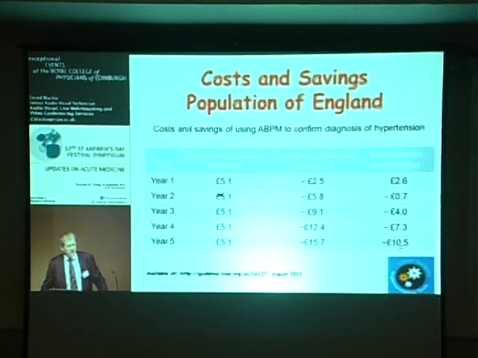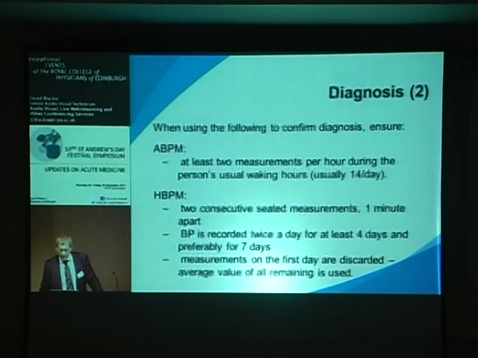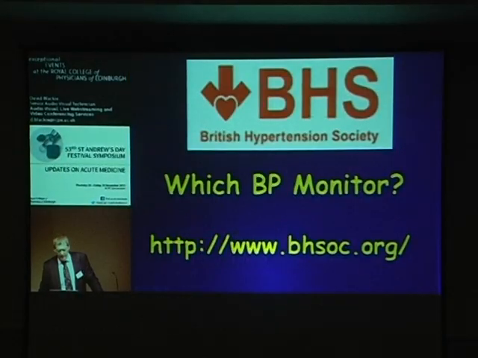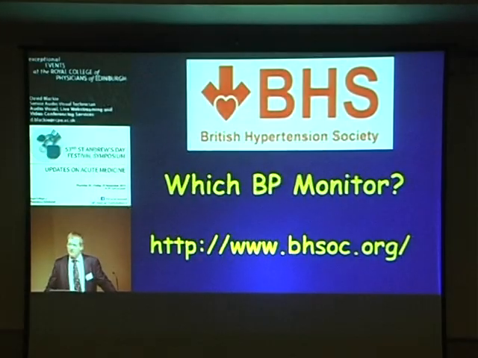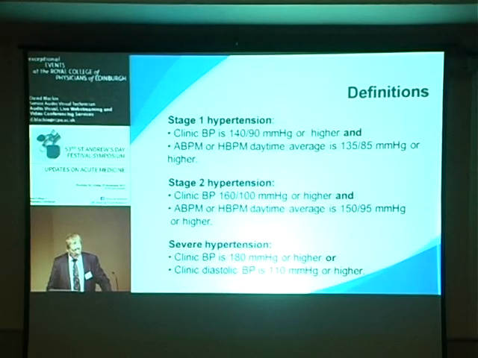So assuming that you didn't, and they've given a benchmark for how to do home blood pressure monitoring. Now, if you want to find out which home monitors to buy, which are validated, because many of them have not been, you go to the British Hypertension Society website, we've got a comprehensive list of those that meet the current standards. But NICE also gives us a good definition of hypertension. So you've got a clinic pressure of 140/90, or an ambulatory monitor or home monitor during the day of 135/85. And those are different. And that's the message to get over there.